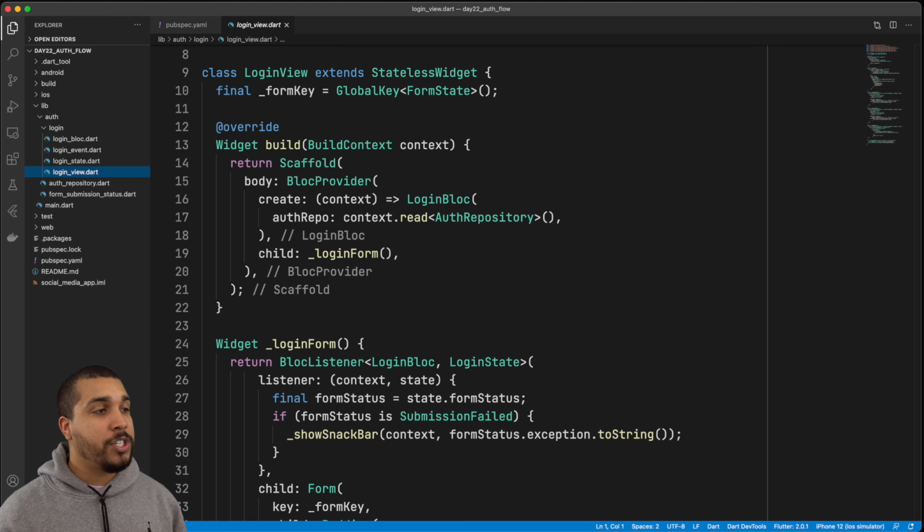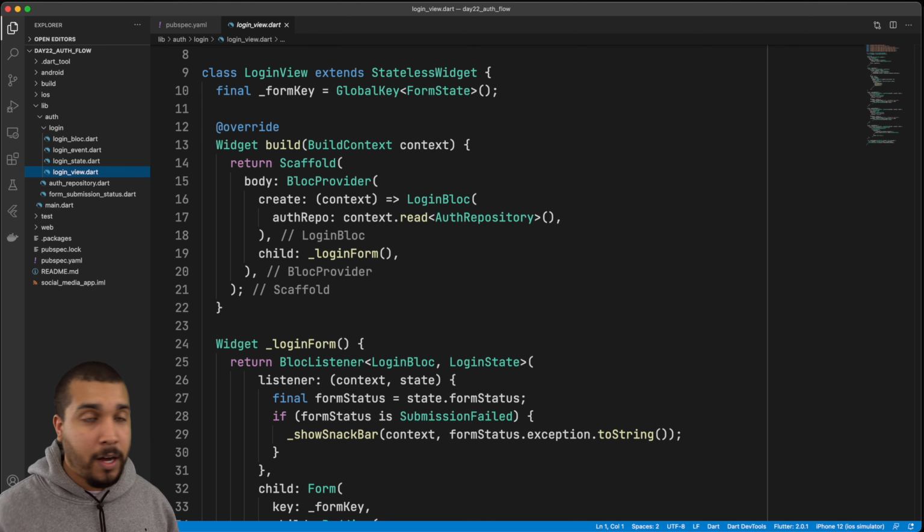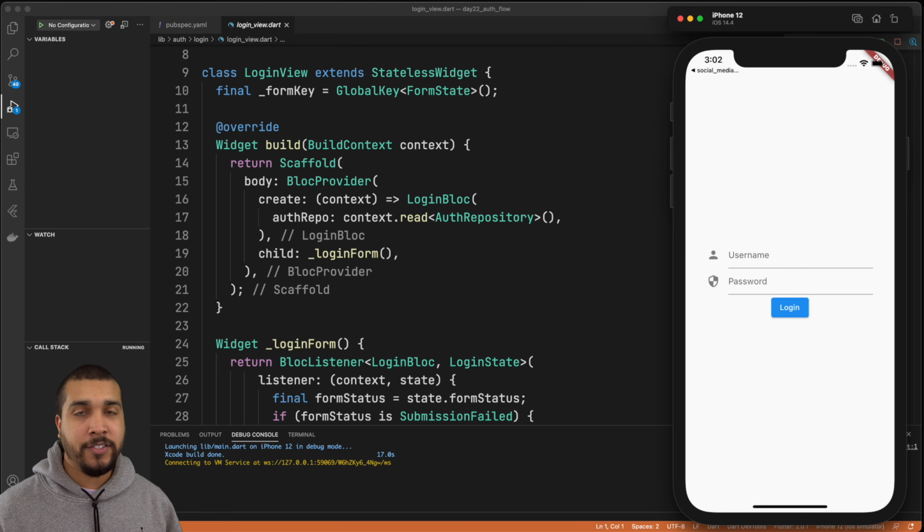As you can see, we're just picking up from where we left off last time. We built out the entire login view. I showed you how to go over forms, all that jazz, and if you want to check that video out, it's up there. Now that we have the login view all set up, let's take a look at it. There's nothing too crazy going on. We just have those two different fields and the button, and that's the entirety of our login form.